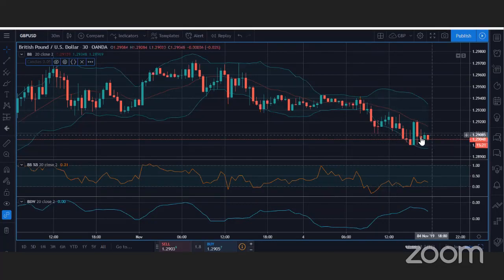So this morning, about an hour and a half ago, this morning, I'm in California, so I'm 3 hours behind New York time, for those of you who want to zero in on exactly the time frame that I'm talking about when I talk about morning, noon, or night. So price was trading and bouncing off of the psychological level, the 1.2900. It is a very important and a very critical level in some cases, and in some cases the market will react to it. And this morning it did react to it.